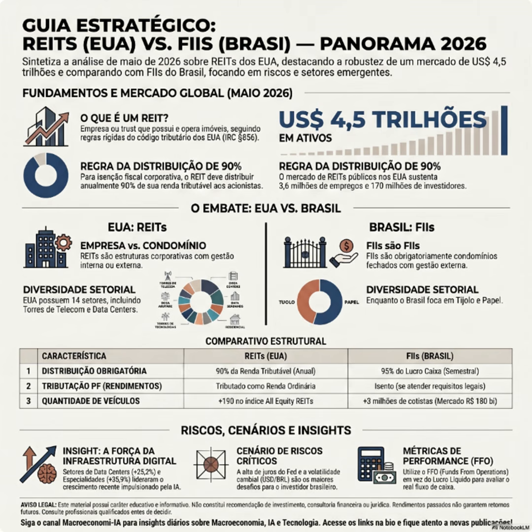Let's pull back and look at the macro picture of what we've unpacked today. We have journeyed from a 1960 tax loophole meant to democratize wealth, all the way to the artificial accounting of depreciating assets and the volatile mathematics of global currency exchange. It's a lot of ground to cover. It really is. So what does this all mean for you navigating the market today?